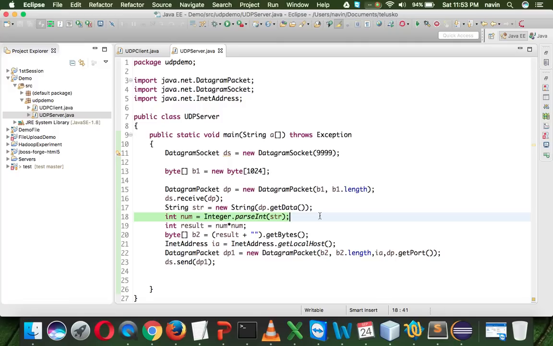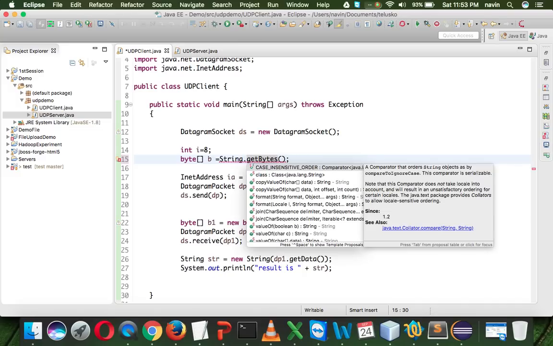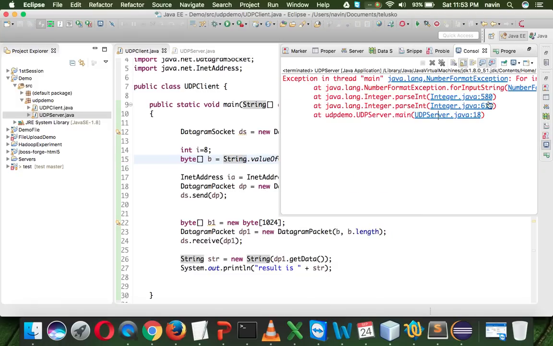Okay, it is not able to convert that 8, maybe because of the way I'm sending that data here. Okay, where is that thing? I guess it is also appending the string. Okay, this is not working. So what we'll do is use String.valueOf. If you pass I, it will give you the integer value. I think this should work. I hope that is the issue. Let me just close this.